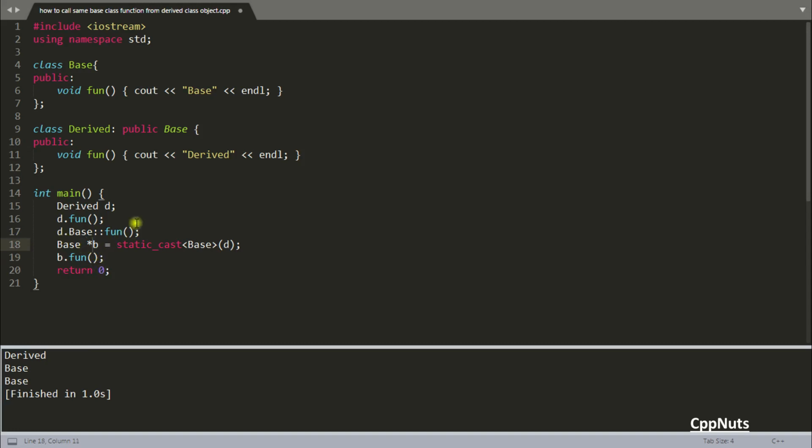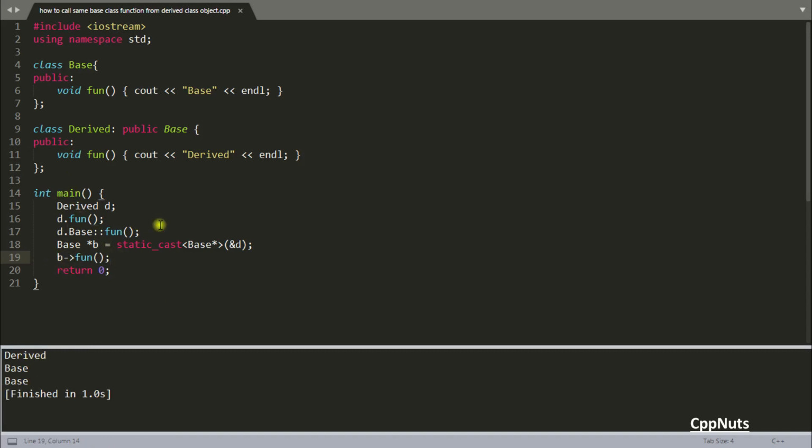If you are typecasting D, this one, into a base pointer, then you can do that. I mean, the upcast is allowed. If you do something like this and compile, see, it is doing the same thing. Now you can typecast this base into derived again.